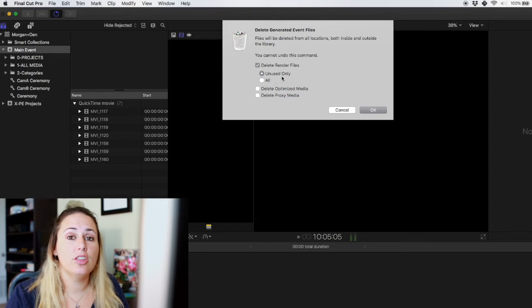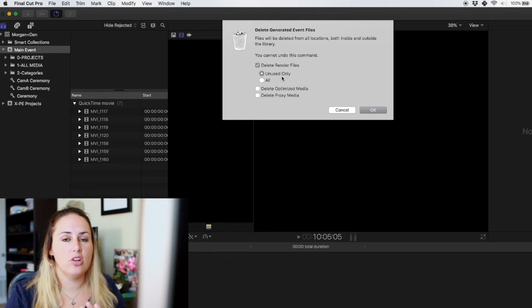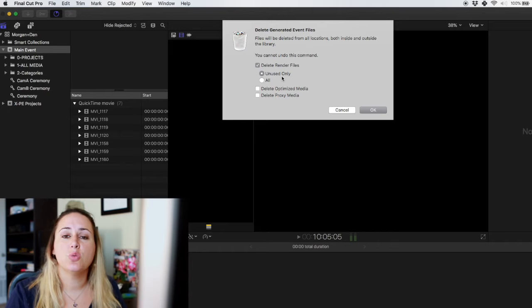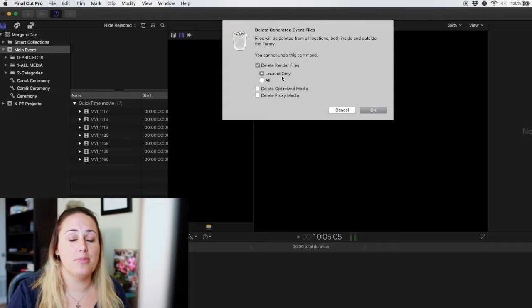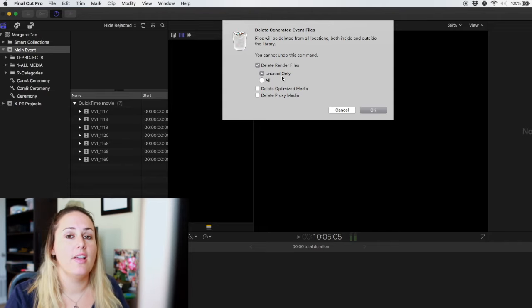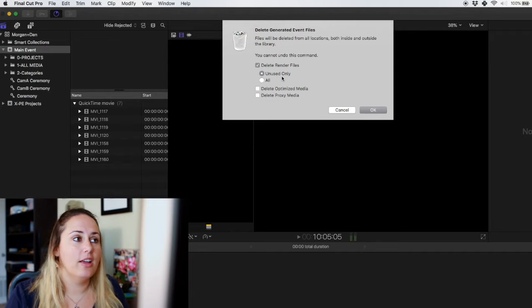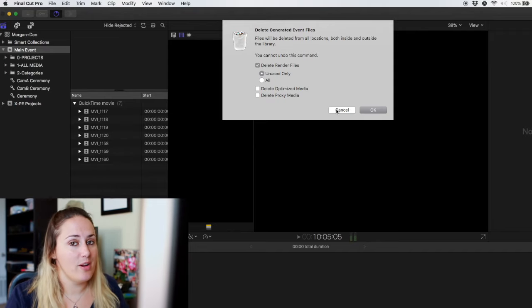This is the last thing that you want to do. You're done, you've created all your final films, it's been sent to the client and approved, and now you just want to take your library and store it away in case something comes up in the future and you want to jump back on again and fix everything. This is going to take all those files and delete them so that your library goes back down to a manageable size for storage. So this is the last thing that I highly recommend when you're all done editing your weddings and you can create small libraries.